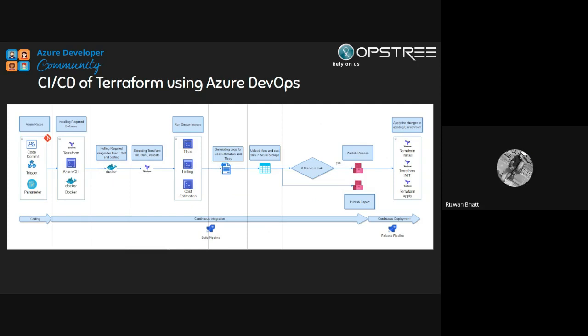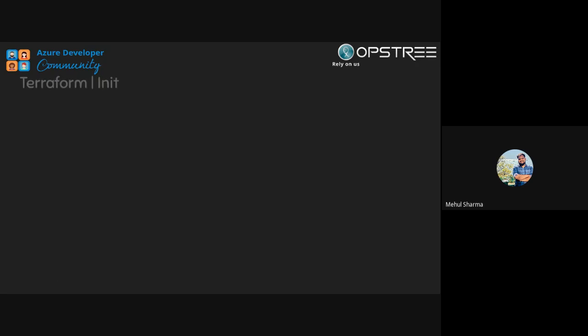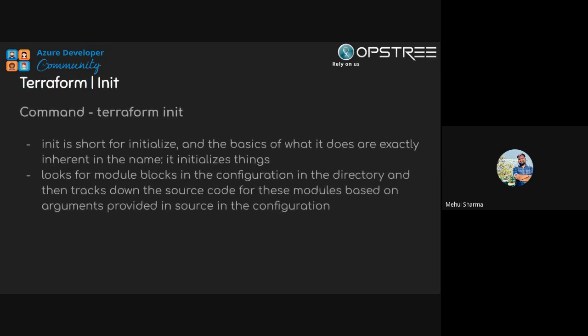Yes, Mehul, right. So can I move to the next slide? Yes, please. Okay. So init is nothing but a short form of initialize. I'll not read the theory. Terraform init is the first command that you run in Terraform, right? So you just look into the commands. It looks for the provider you have defined, and on the basis of that it installs the plugin and everything. That kind of task init takes care of.